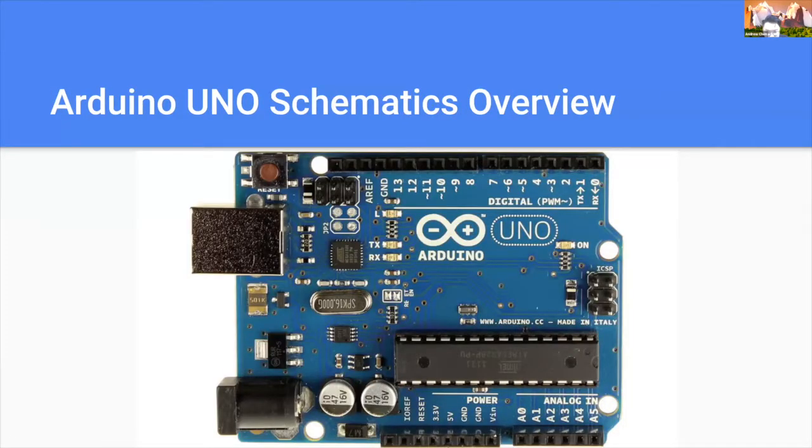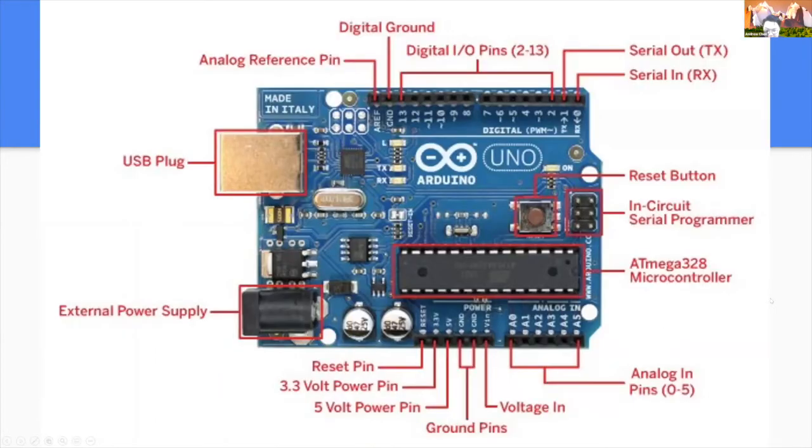Right. And you might be wondering, holy crap, there's a lot of stuff on this very small Arduino board, right? The Arduino board is half the size of your phone. The Arduino Uno is very small, it's very compact, but it has a lot of functions. So next I want to do a schematics overview for the Arduino Uno. And here is a very general overview. You don't have to write this down because we're putting this image on the screen for you as we go through each and every pin.